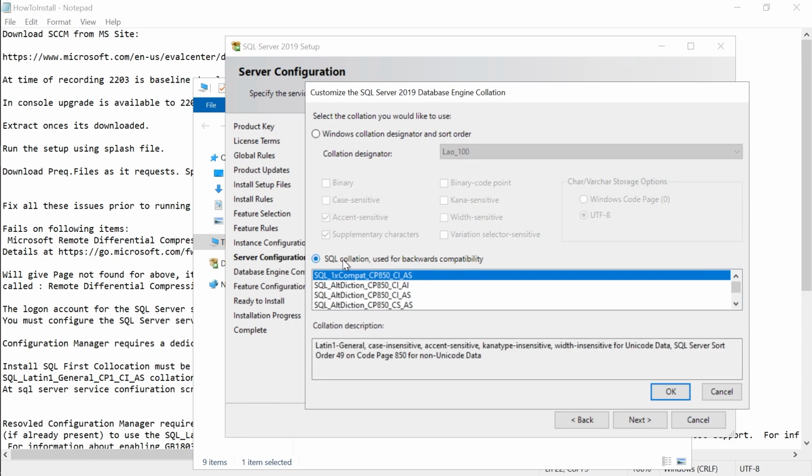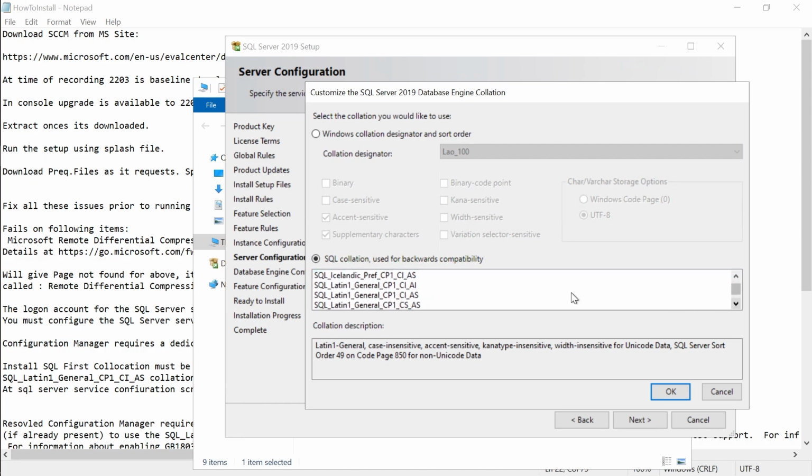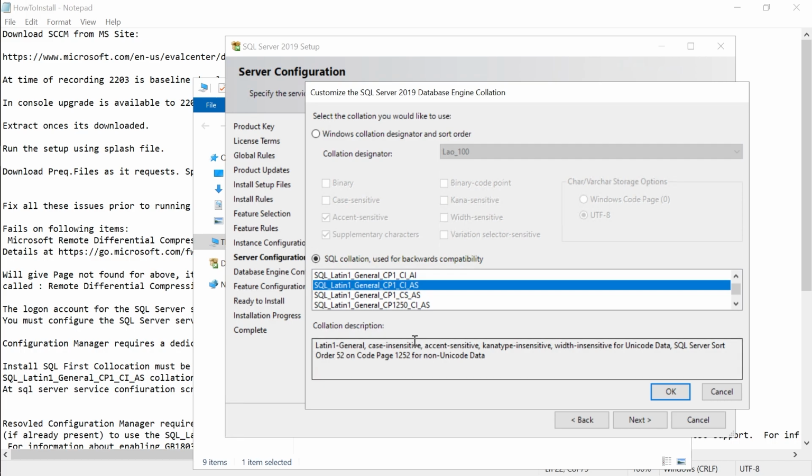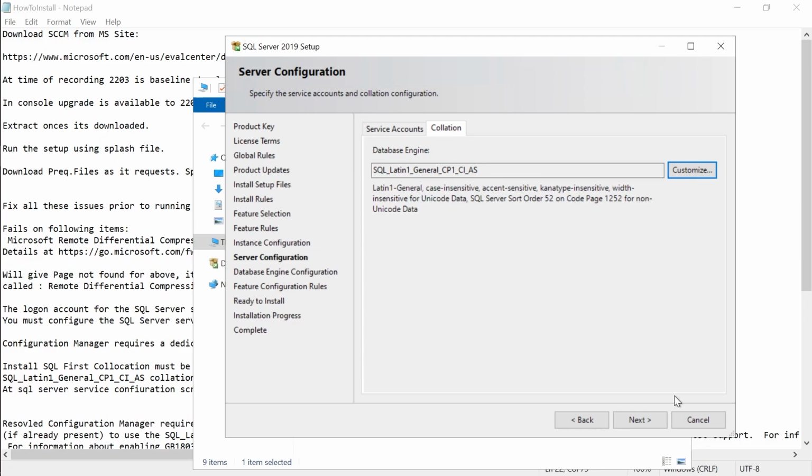So we're going to choose the second option, and now we're going to browse down to SQL Latin. It says SQL_Latin1_General_CP1_CI_AS. That's CI, case insensitive, and AS, so that's the one, not AI or CS. So make sure you've got the exact one, please. Otherwise you'll have to muck around and change this later down the road on your SQL Server. So SQL_Latin1_General_CP1_CI_AS. Once that's done, make sure that's the right one.